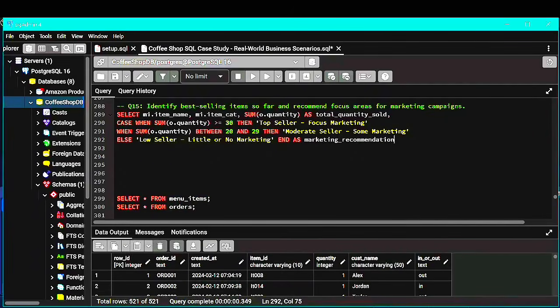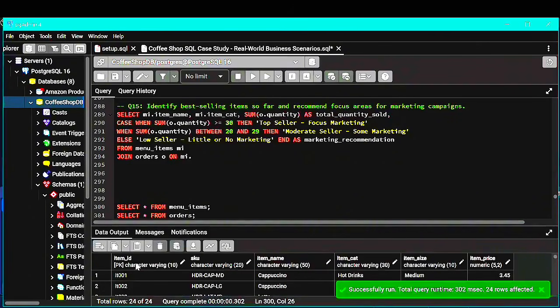Well, now we'll select it from the menu items table, with alias mi. And now we'll join it with the orders table based on the common column item id, to bring together product names, categories, and quantities.